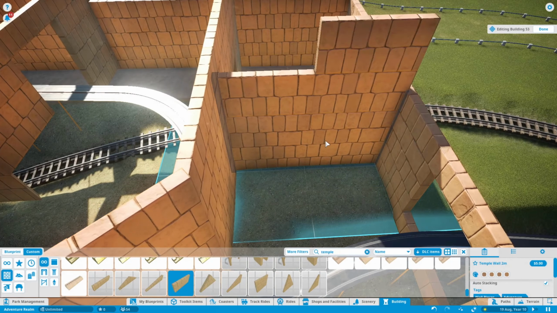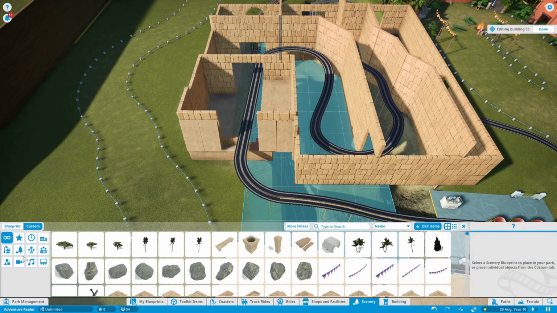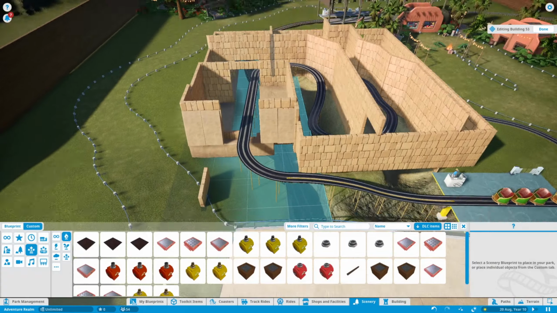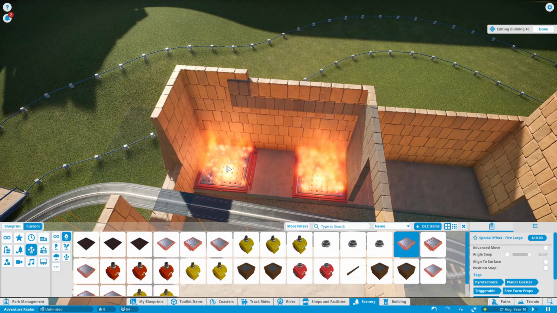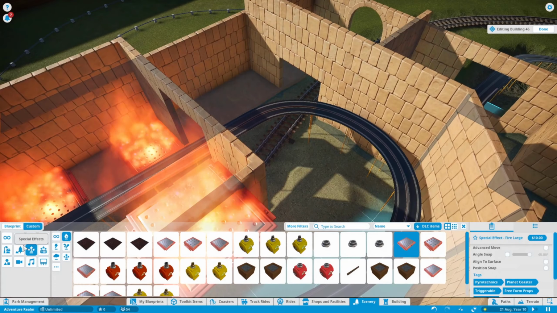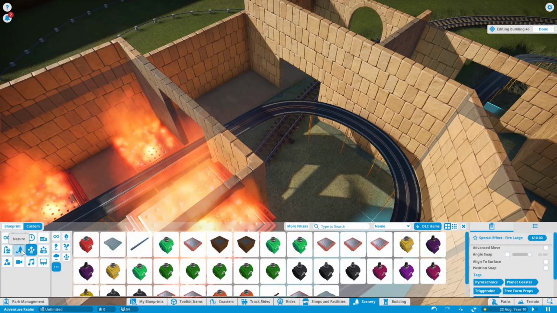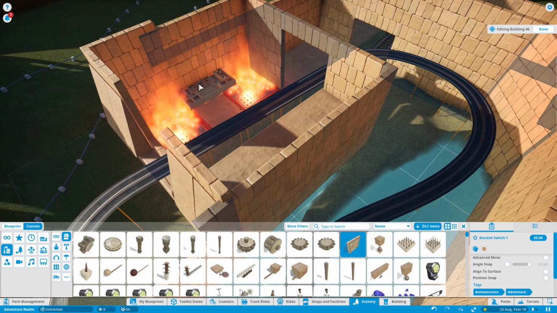I didn't want to give too much away to the passenger train. They can have a glimpse, but they can't see the whole thing. You've got to pay to do that. So I've added in some fire on the inside, and I was going to put some more fire elsewhere, but didn't.